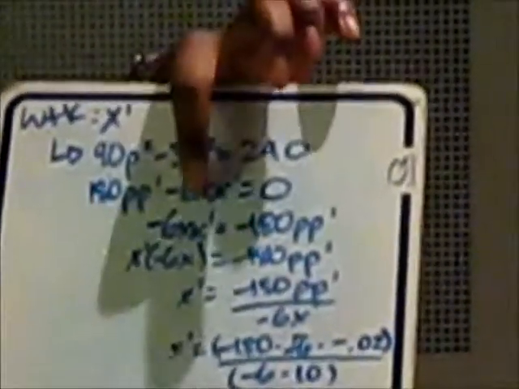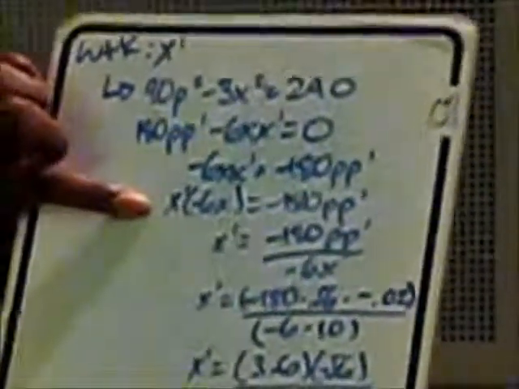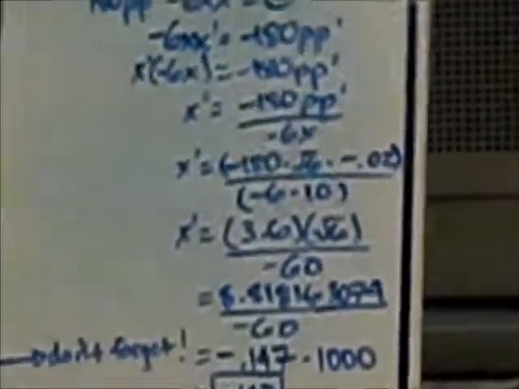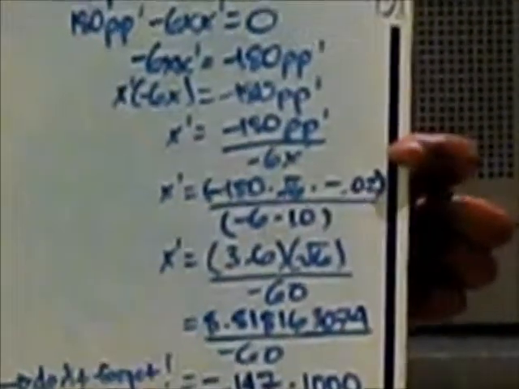Next, you're going to isolate x prime because that's what you're solving for. So you're going to move the 180p p prime to the other side. Now you're going to pull x prime out from this big bundle because you want it by itself. Again, you can check this step because x prime times negative 6x will get you negative 6x x prime, which is what you want. Now you're going to divide both sides by the negative 6x that you pulled out of this bundle. That way you end up with x prime by itself. At this point you'll have negative 180p p prime over negative 6x.